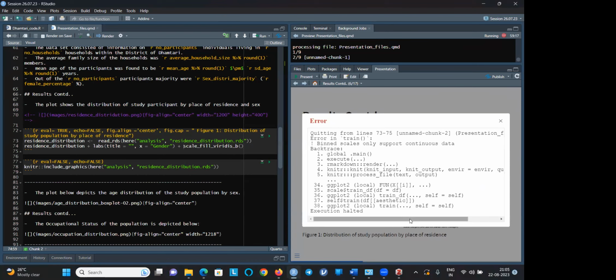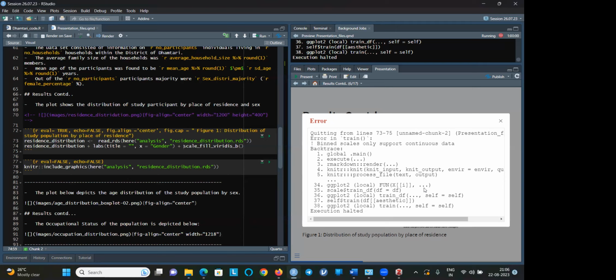Some errors. Yeah, what is the error? Line 73 to 75. It says knit process execution halted. Okay, wrong type of binned scale, scans only support continuous data. So that means, one second.